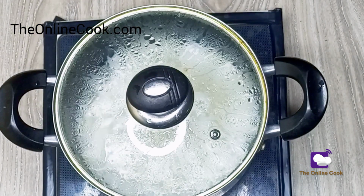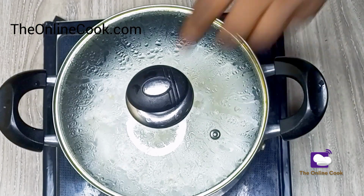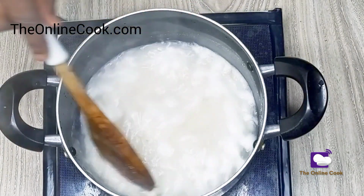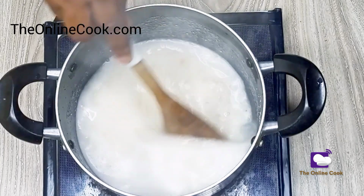After 7 minutes, I'm going to check my corn grits again just to ensure that we're on track. You can see that it has settled at the bottom again. So I'm going to mix this up again very well.